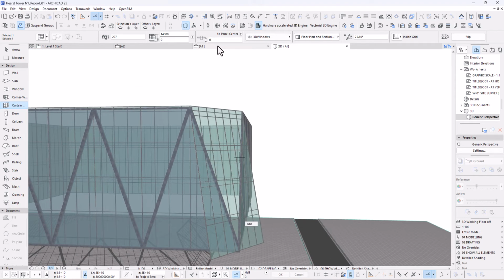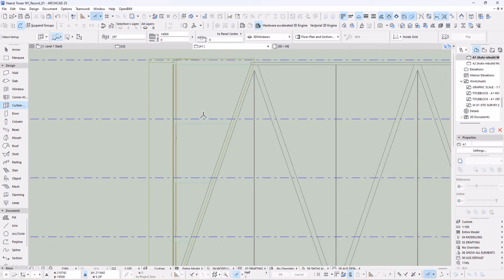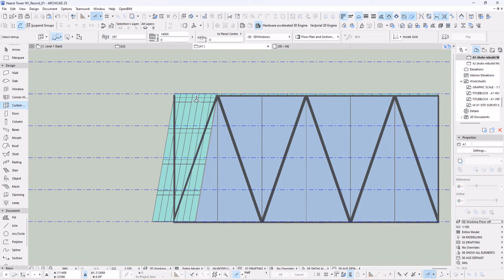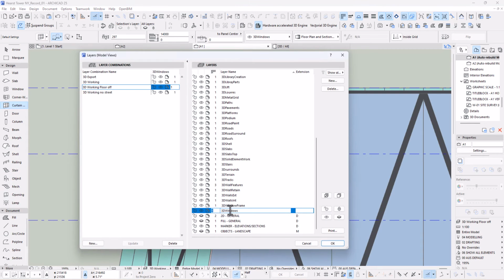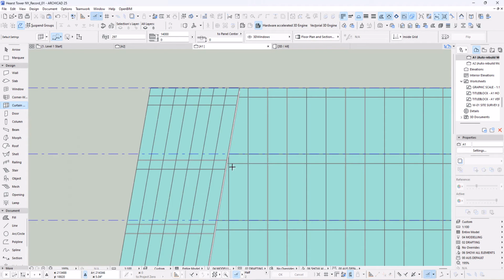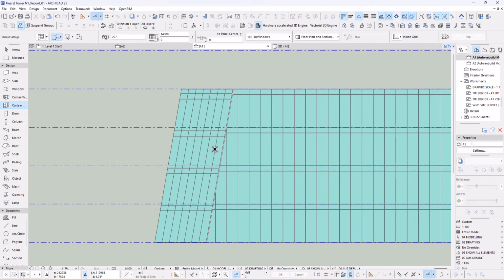So if I look at this at my section or elevation, a little bit off. Right, so you can see, unfortunately I have this in the way. Let me turn that one off too, which is the frame. Okay, so you can see they unfortunately don't line up, clearly because on an angle it is a longer piece.